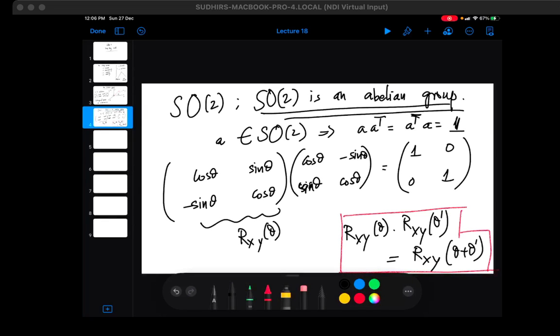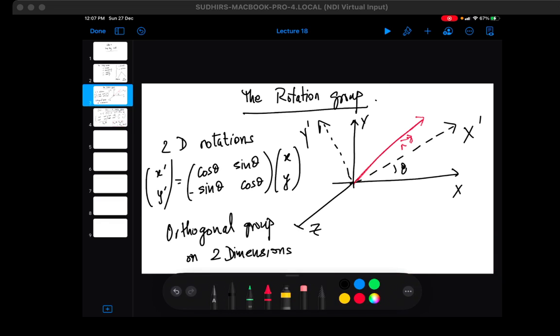So the point I'm trying to make is that if you have rotations in one plane, say for example in two-dimensional rotations, the group which describes these rotations in a two-dimensional plane is actually SO2. Okay, it's an abelian group. Now the condition to derive the rotation group, I assume that you all know a little bit more about rotations. So the point I was trying to make is, in 2D rotations, what is the thing which remains constant?